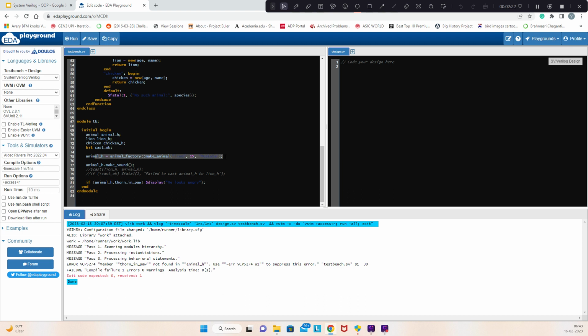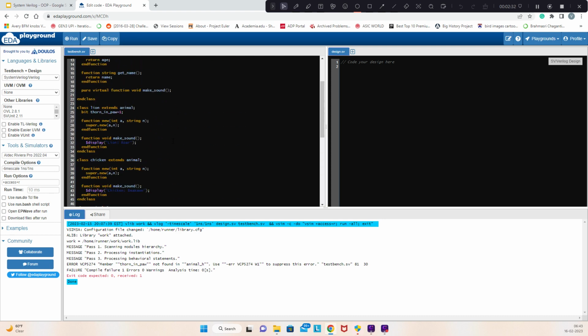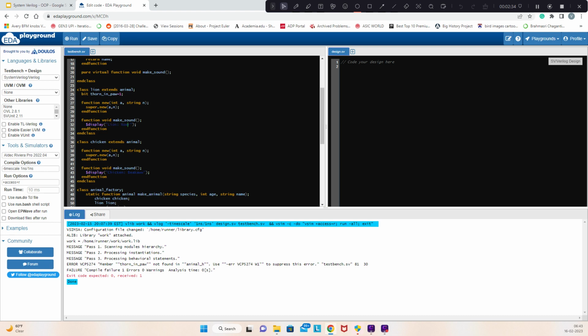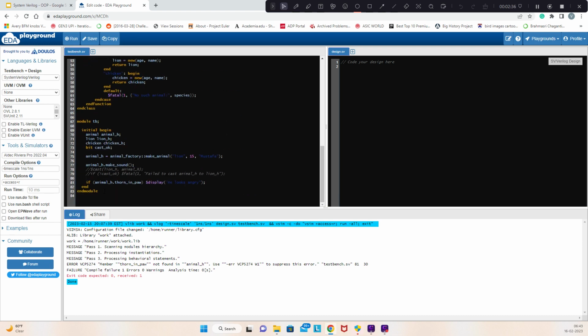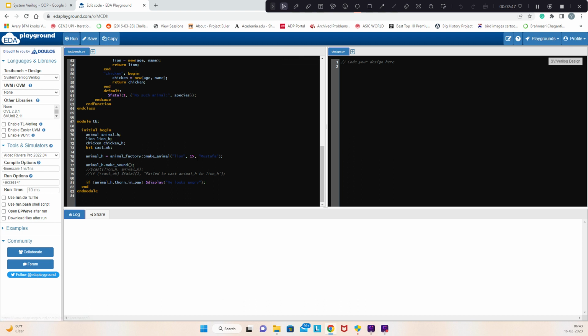We are creating a lion of this age and name Mustafa, and we are calling make sound, and we saw that it is printing properly from the child class, from the lion class. Now what I am doing is animal underscore h dot Tonpa. Since Tonpa is 1, what I am expecting is that it should print he looks angry. Let's see what happens.